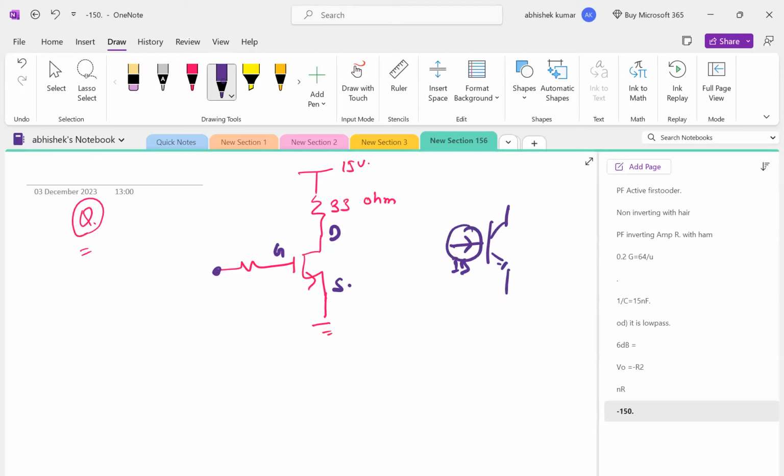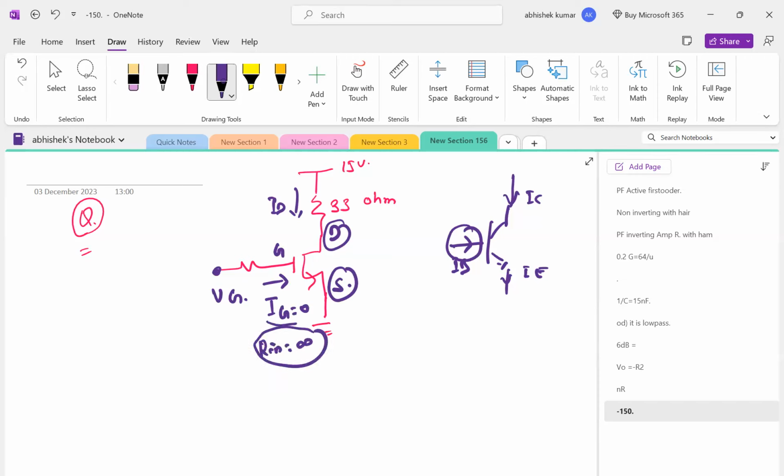Okay, and based on these IB, IC, all those things are being controlled. But here with the VG gate voltage, we are controlling drain voltage, source voltage, and this drain current. Because in MOSFET, the characteristic is that gate current is 0, and its input impedance is very high. These are very important features of MOSFET that make it very different from BJT.